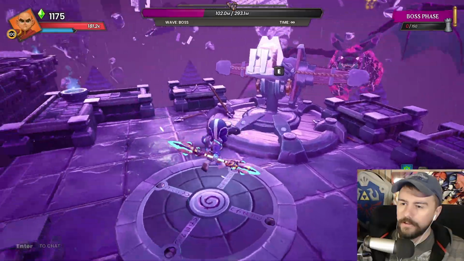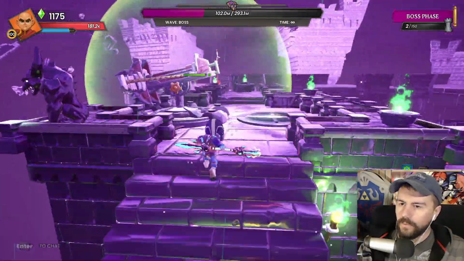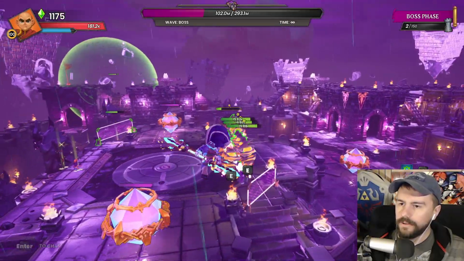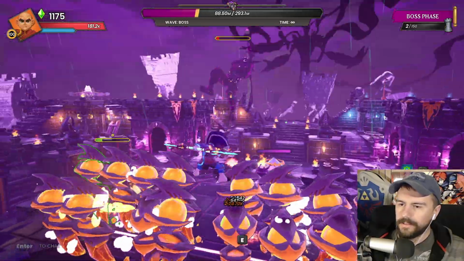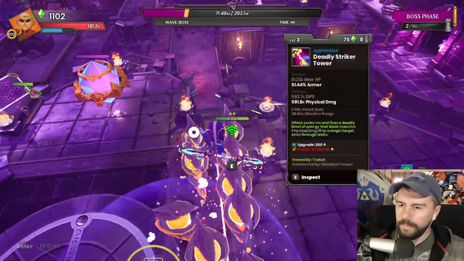He's beating on a wall. I'd much rather him be beating on a wall. Oop, didn't get him. Much rather him be beating on a wall than my DSTs. So the wall, if that goes down and I lose it, not a big deal. Yep, there we go. So yeah, the wall ends up being bait. And let's just knock this guy out real quick. Boost the DSTs. I'm going to upgrade that.